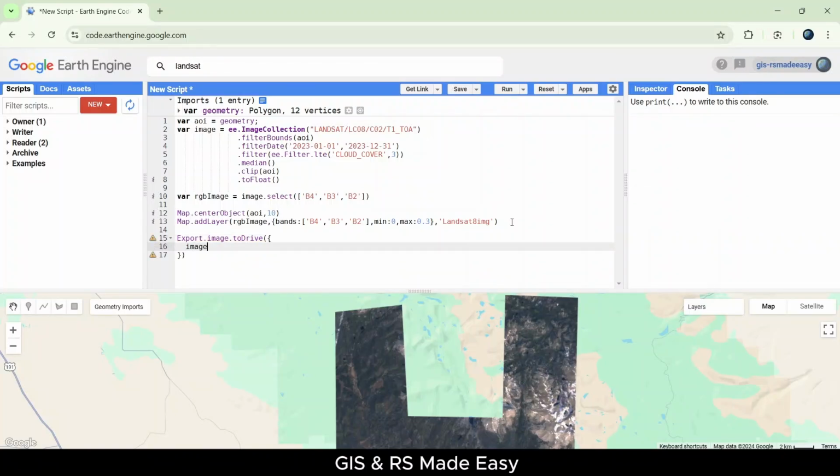First parameter would be image, and we will use RGB image for our image, and then description. This is the file name. Let's make it Landsat 8 image. And then scale should be 30 for Landsat image.